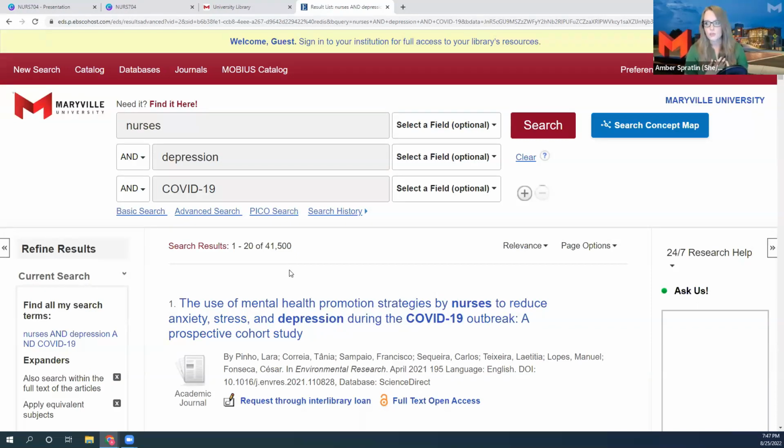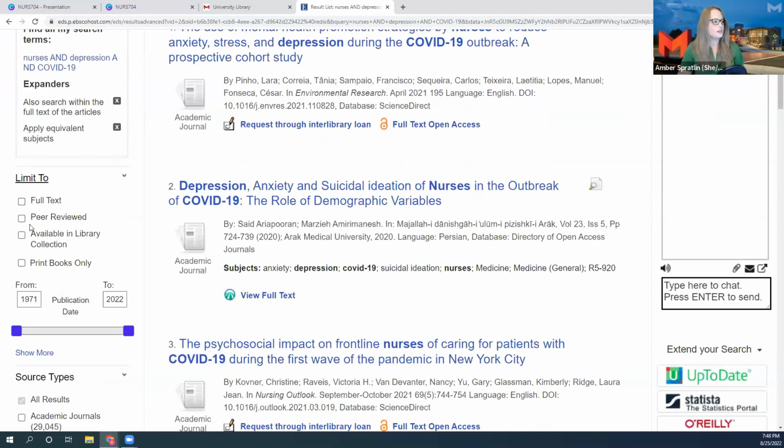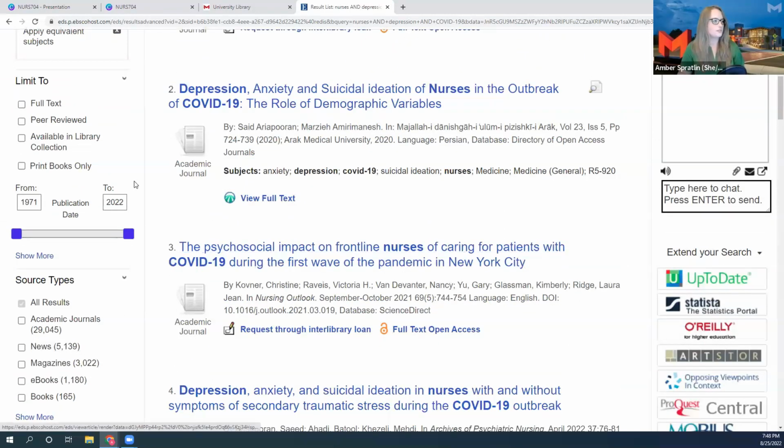Now, if you're like me, you probably shop online a lot. I'm an Amazon fanatic, couldn't live without it. And when I shop on Amazon, there are filters on the left side of the screen that tell me, okay, if I click this, I'll only see items that are 4-star reviewed and up. And if I click this, I'll only see things that ship on Prime. And what you find in Discovery is that they have very similar filter functionality. So over here on the left, we see our filters.